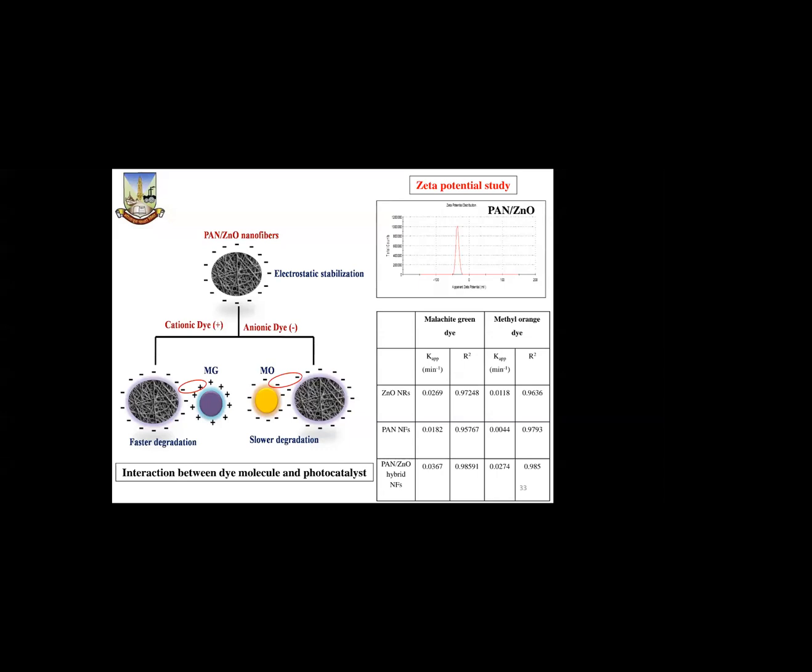For MO, that is methyl orange, it shows 90% without quencher, and shows 44%, 48%, 63% in the case of the other types of quenchers we have used. So this is the reduction that happens, with formation of holes and electrons. There is an increase in the band gap. It shows high degradation in the case of malachite green.